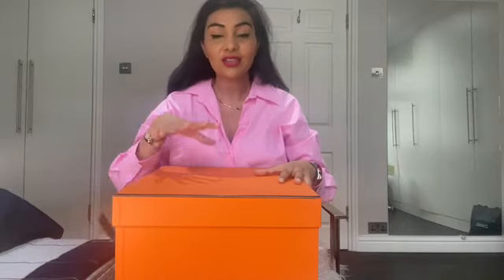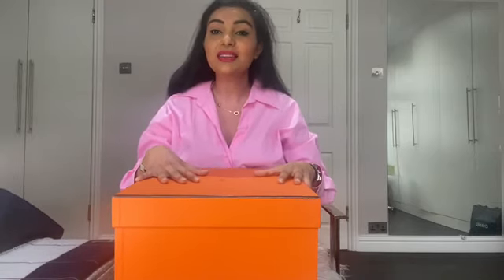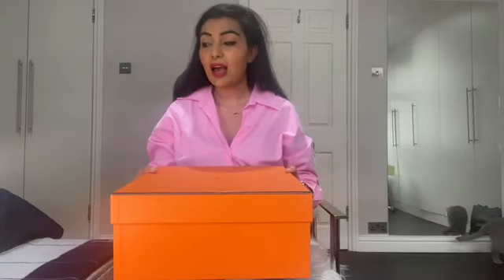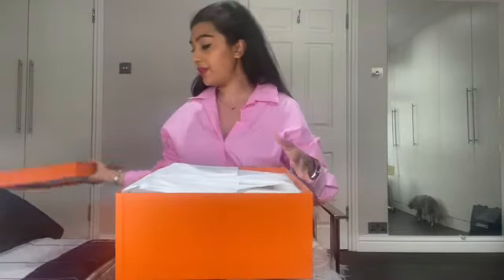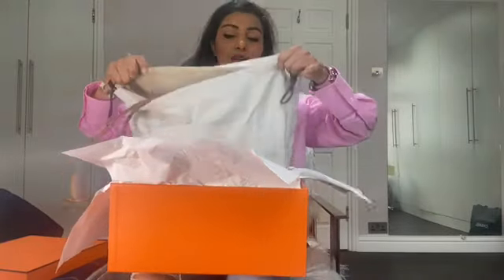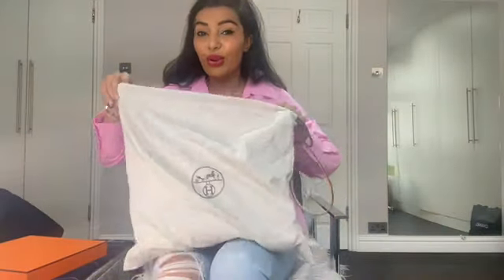As you can see, this is a box from Hermes. Now if you're after one of these bags, they're not easy to come by — like everything in Hermes. But it's one of those bags which I know is also a great investment piece. So if you're somebody trying to purchase with some investment angle, Hermes bags in general are investment pieces, and certain models are — and one of those models is what I've got in this box. Can you guys guess what it is? It's not a Birkin or a Kelly.